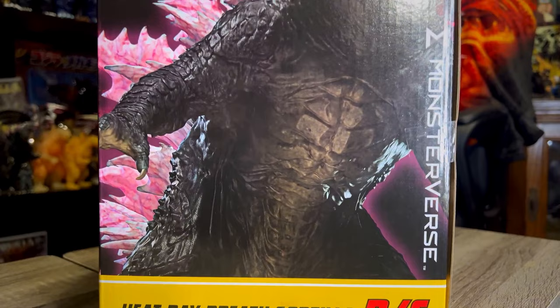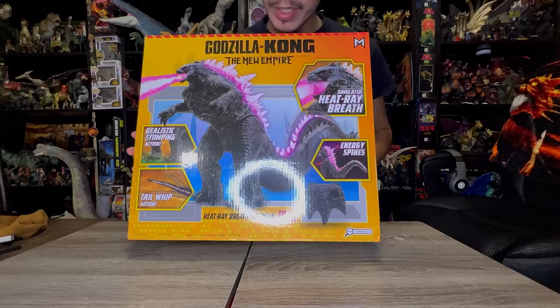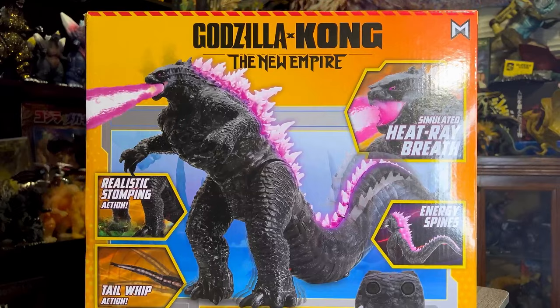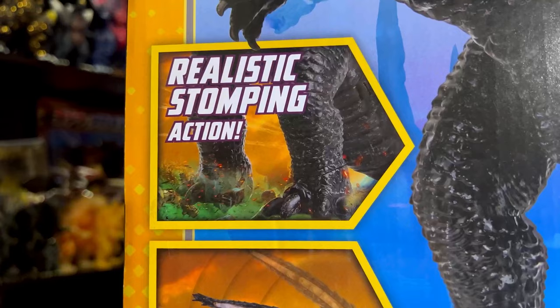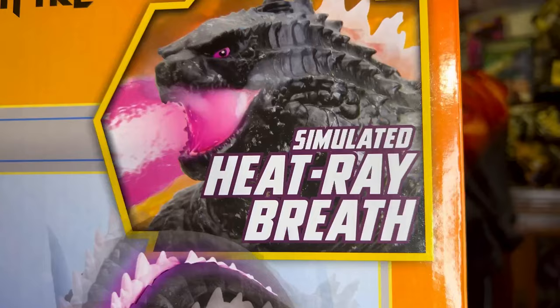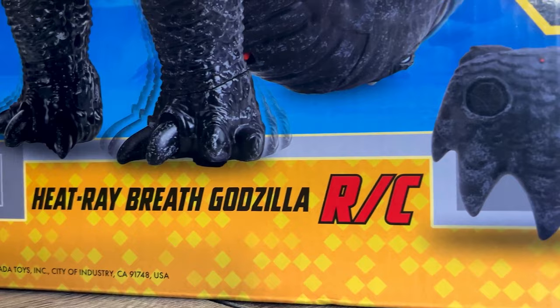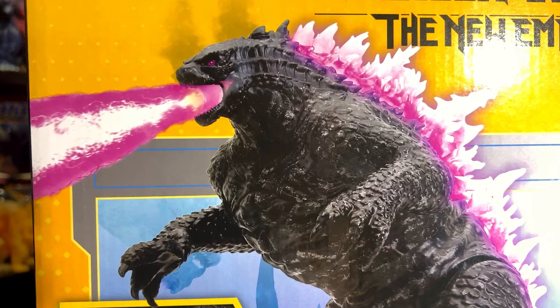This side has an amazing image of Godzilla 2024, and this Godzilla render is so cool. Shout out to Jared for designing these boxes. Here's the back of the box showing the awesome toy itself with a lot more pink colors — love the art that Jada Toys is providing. Same features listed: realistic stomping action, tail whip action, simulated heat ray breath, energy spines, and the remote control. Let's get this toy out!